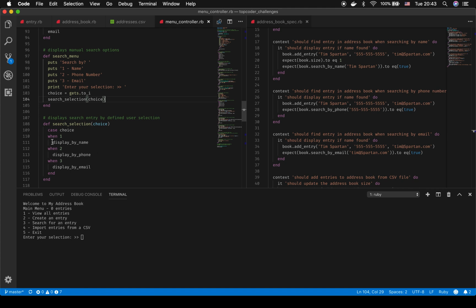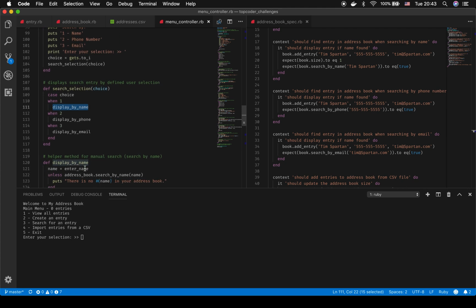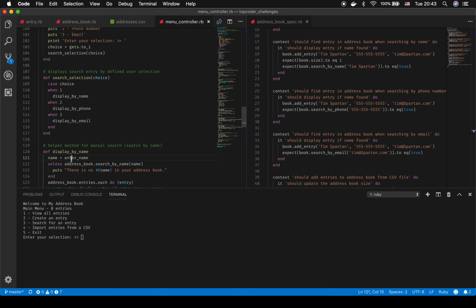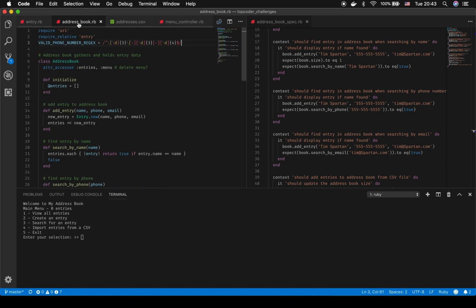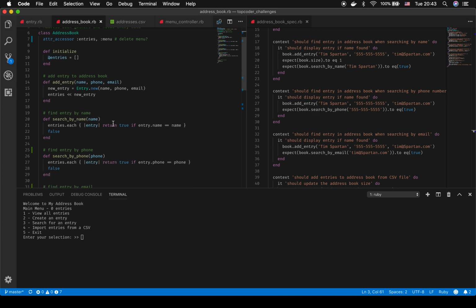Now, each choice will run a different helper method. The first is display by name, second display by phone, third display by email. Now what this does is it runs that enter name, so it's searching for whatever name you enter, and unless that address book, remember we have the address book search by, we talked about that.